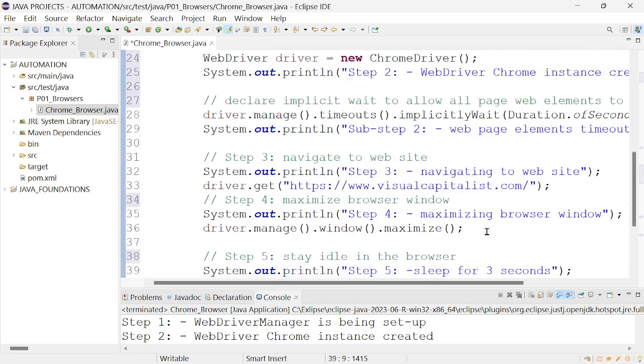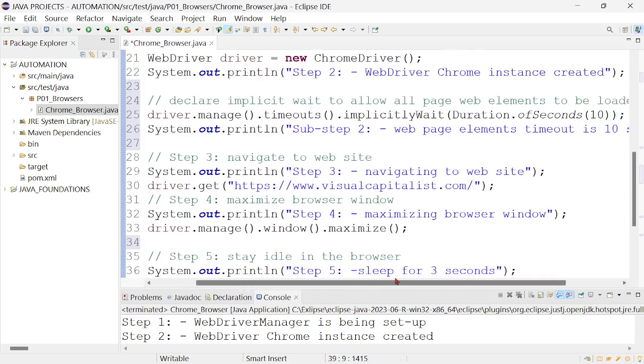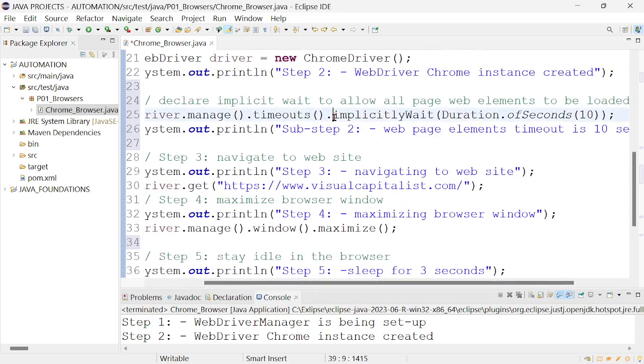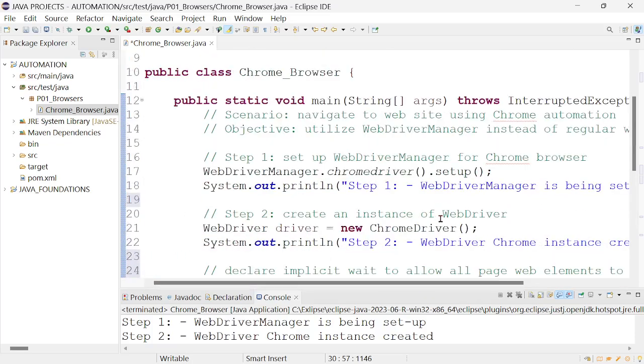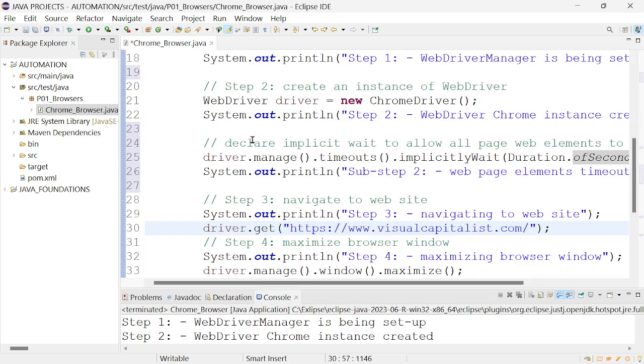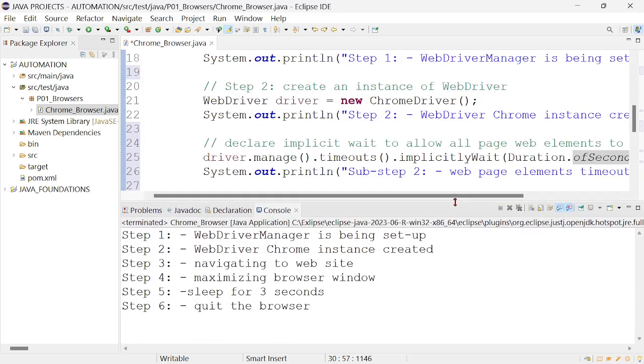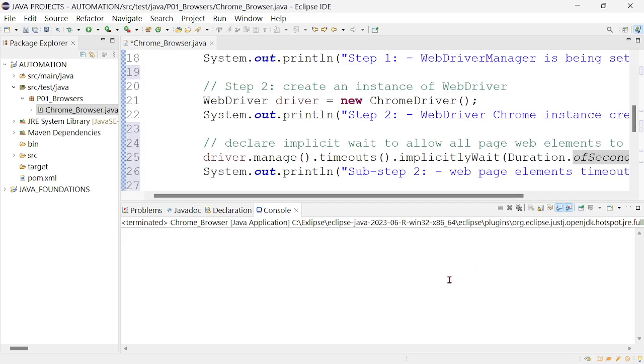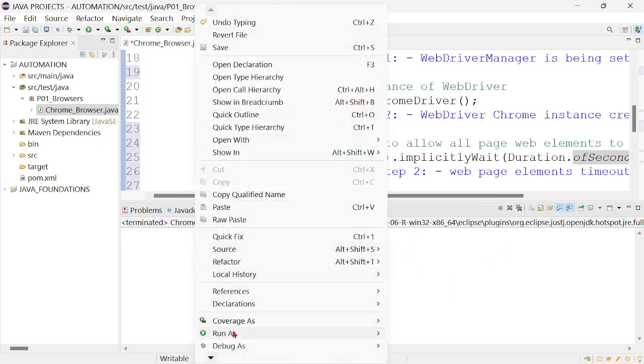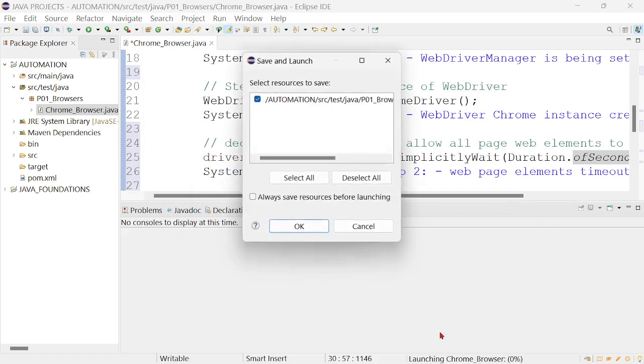Okay, so we set implicitlyWait here, Duration of seconds, 10 seconds to be allowed. Okay, right now I'm gonna clean it again and let's rerun it.